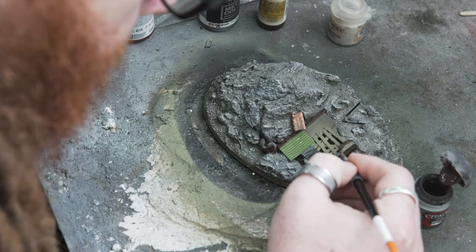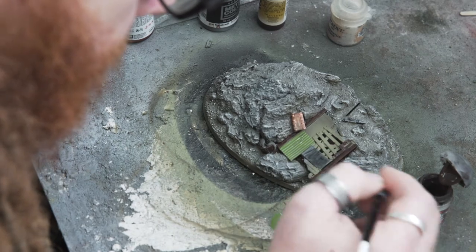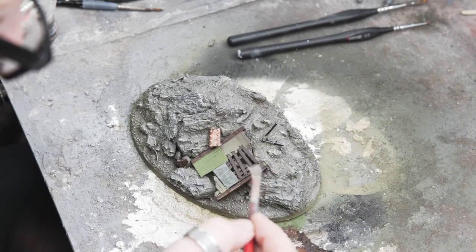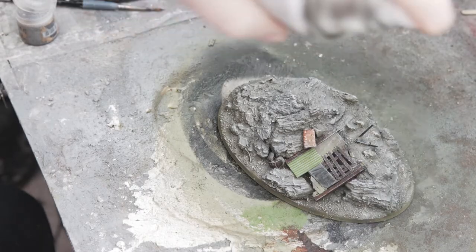The job of the base is ultimately to put the model over — this doesn't mean the base isn't important; in fact I think bases are as important as the model. You just need to understand the relationship between the two. I want the base to emphasise the environment, but I don't want people to look at the base first, or have their eye-line fighting between base and model. So no primary colours here and no bright metallics — I go with dark browns, reds, and washed-out greens. Dry brush on a little metallic around the very edges. We could go further with chipping medium for worn effects, but I wanted this base done in a handful of hours. Just seal it up with some matte spray varnish.